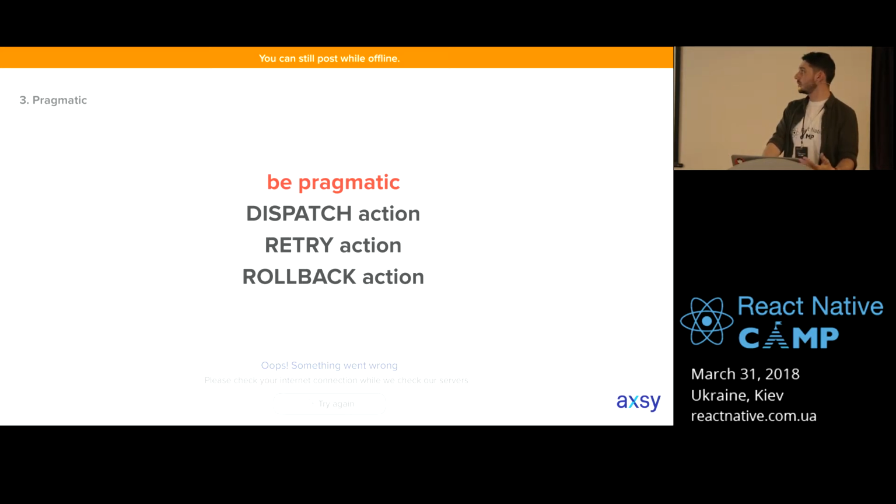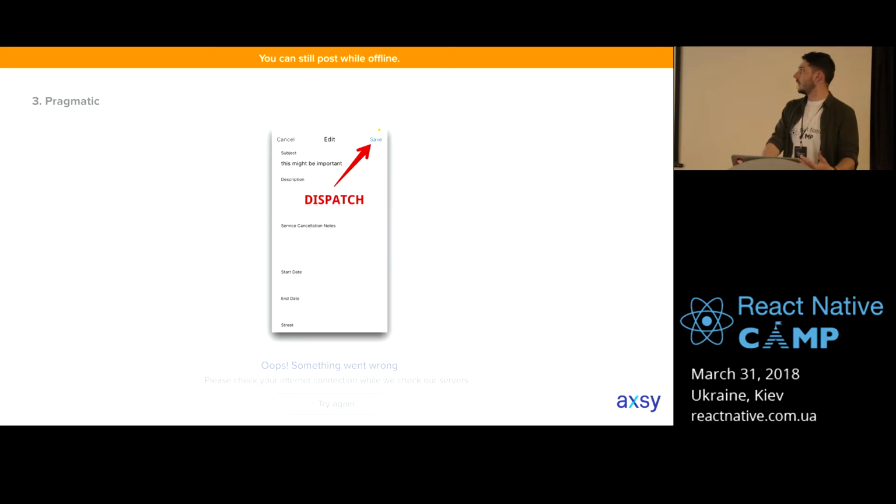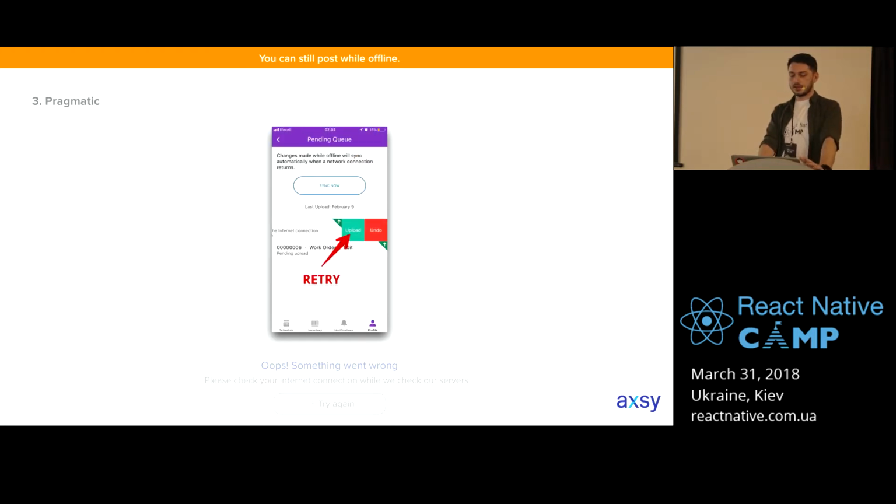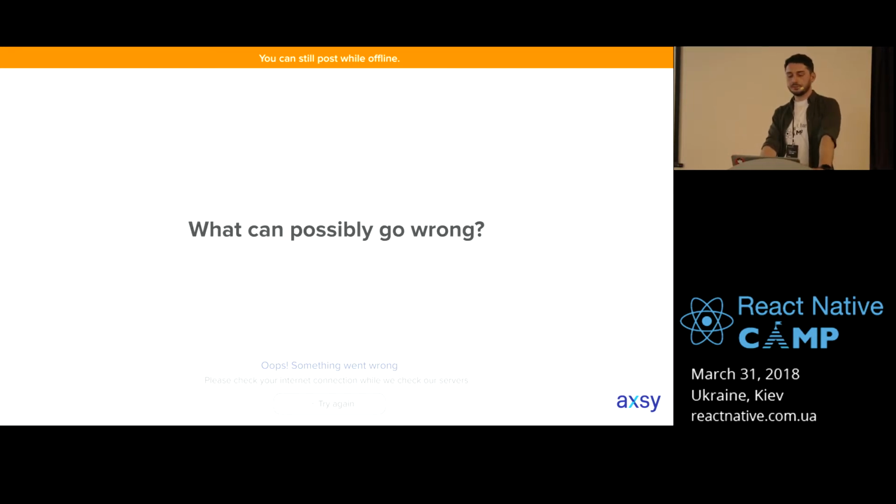So you need to dispatch action, retry action, and rollback action. By dispatching, I mean that, for example, you're editing some record, you're clicking save, so you dispatch an upload action, and there is an ability to retry this action. We have a list of items that are pending to upload. There is a reload button or retry button, and you should have an ability to roll back the action. So, for example, if you decided not to publish this comment, or the publishing has failed on the server, you can roll back the changes and put your comment state into the previous state before the action was applied.